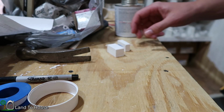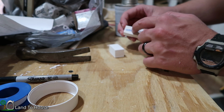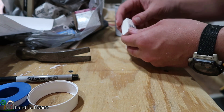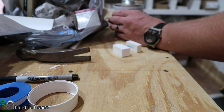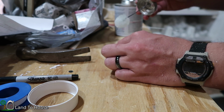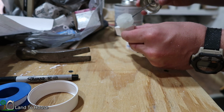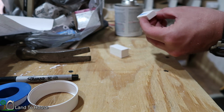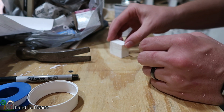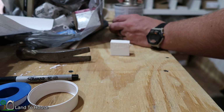I cut a couple little pieces here just to see how well this is going to work. So my thoughts are I'm going to use the porous side on one and the smooth on the other and see how well the two of those will join together here. Now I could see this being a little messy if I'm not careful, so I'm going to use smooth side here. Okay, rough side here. Alright, let me give that a second and see how well that's going to work here.